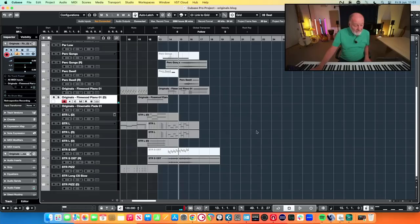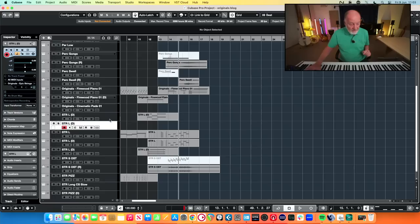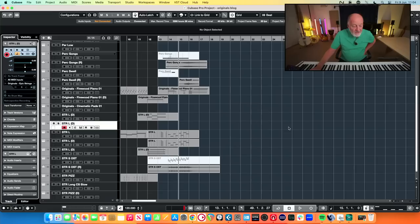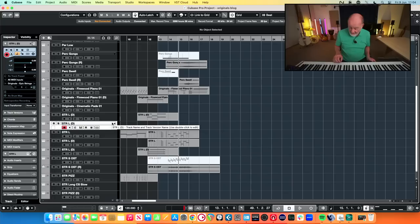Okay, I like that. What have we got in our string longs down here? Let's have a little look, see what other articulations, if any, are built into this. Okay, just consort and longs and shorts, that's all right. So I haven't got trems and things to play with, which was what I was looking for, really. See how it goes.